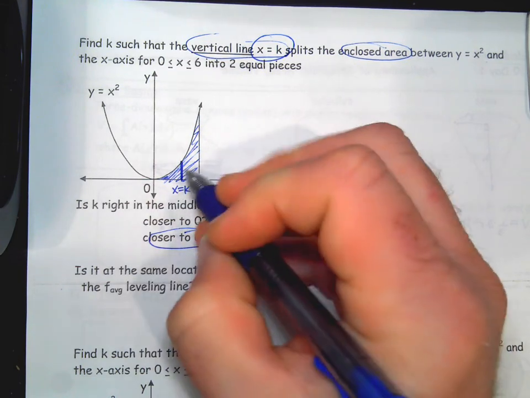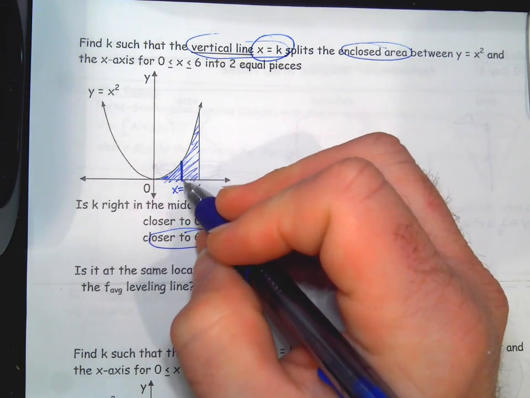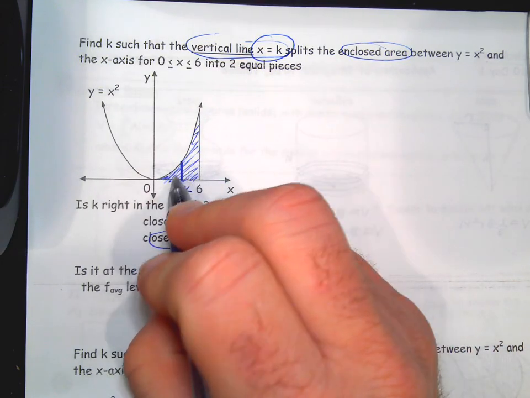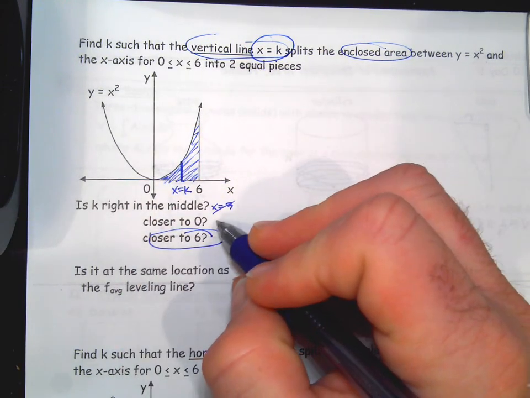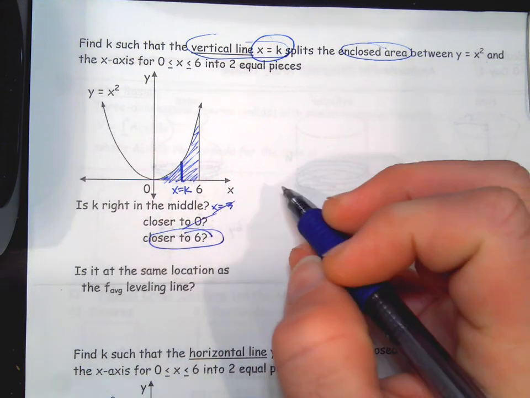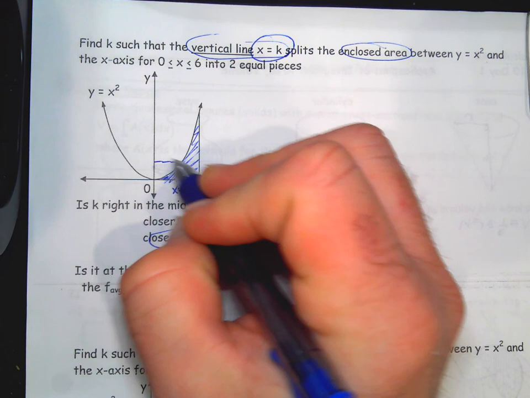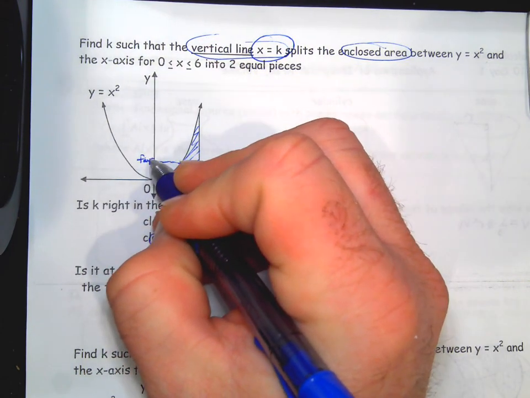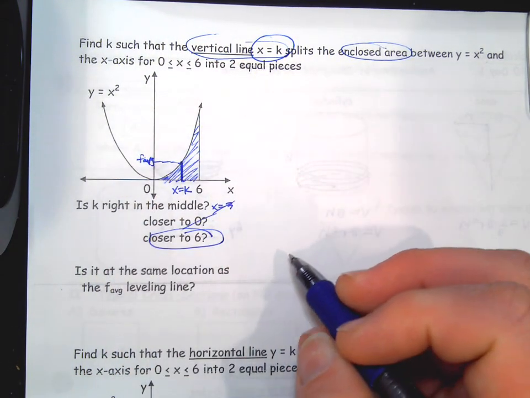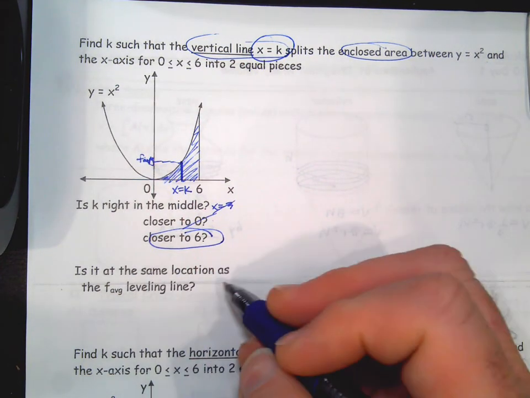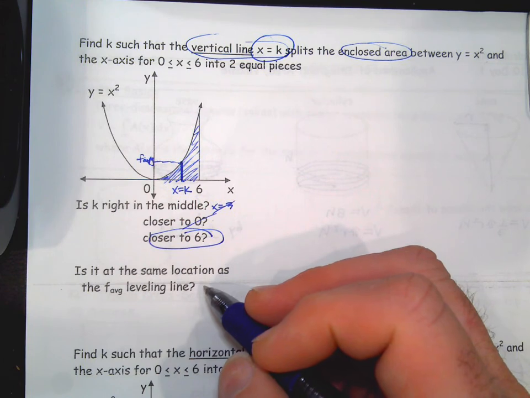It's not going to be close to 0. I mean, you can just look at this picture, and where would you have equal amounts of area on both sides? Well, it's got to be a little more to the right, because there's just a lot less area on the left, right? So probably not that. Is it the same location as like f average, which is something we were calculating in the last unit, mean value theorem for integrals? I don't know. We could check it out, we could confirm it.